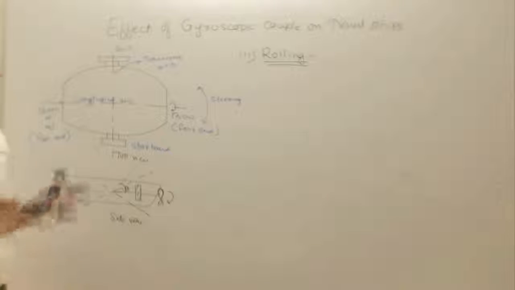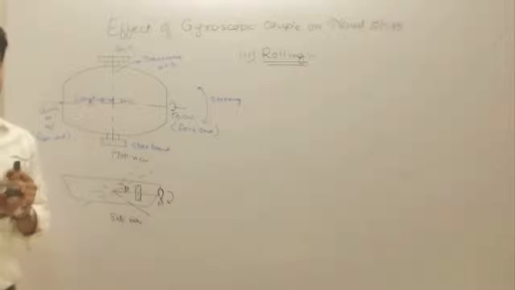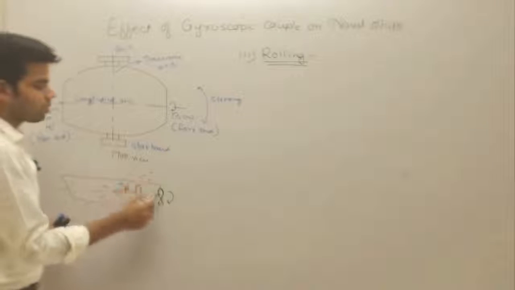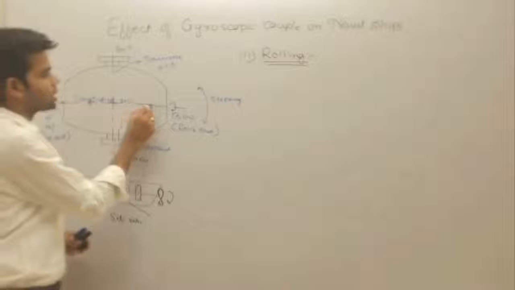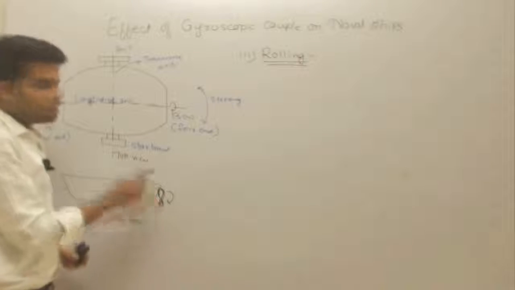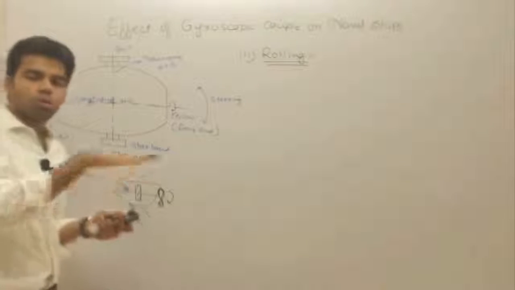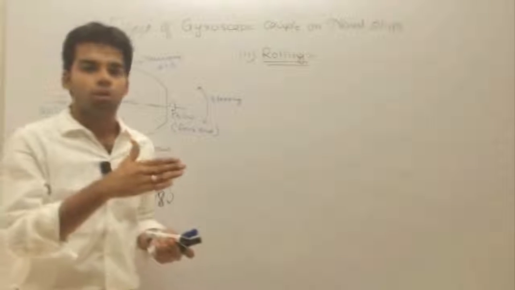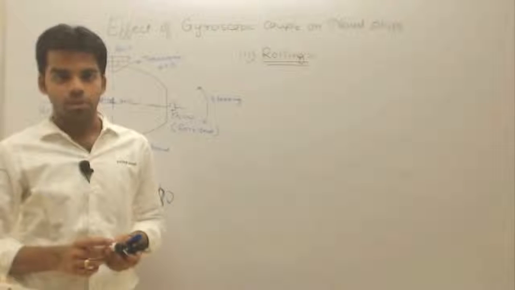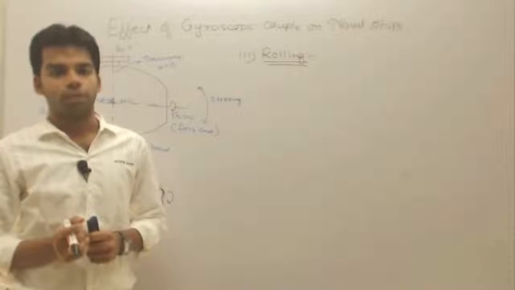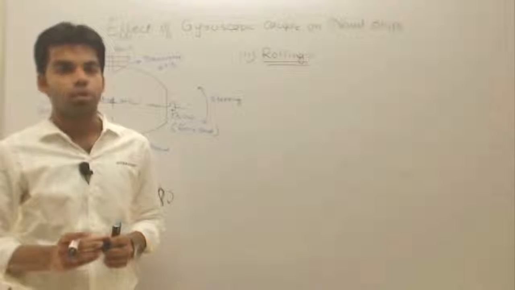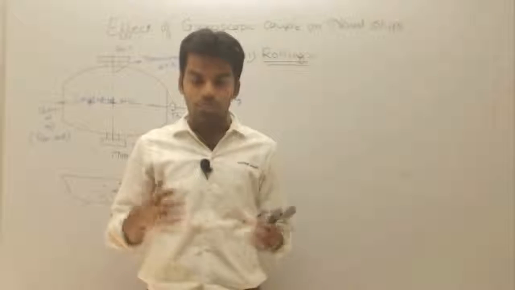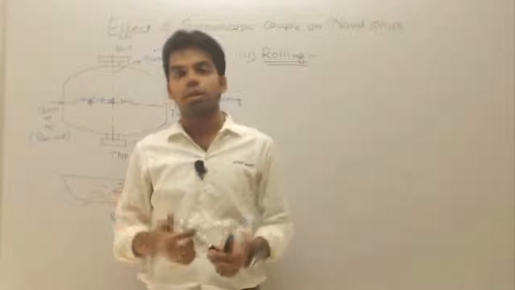So if the ship is rolling, then what is the effect of the gyroscopic couple? Let us analyze this. We have the axis of spin as the longitudinal axis. Secondly, the axis of precession is also the same axis. Because the axis of precession is always perpendicular to the axis of spin for a gyroscopic effect, here there will be no effect of the gyroscopic couple during rolling. Getting this or not? So these are the different effects of steering, pitching and rolling in naval ships.